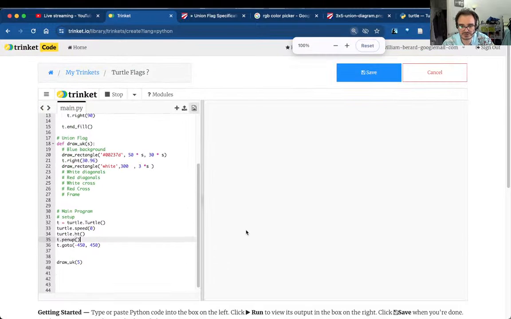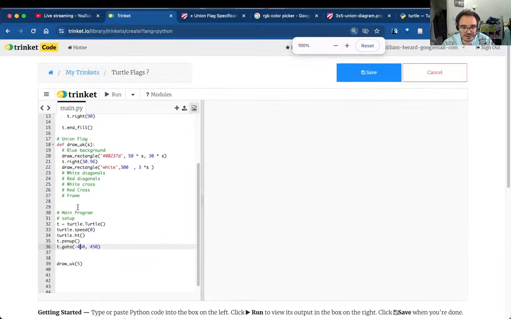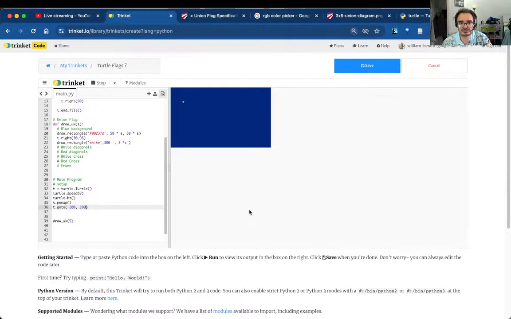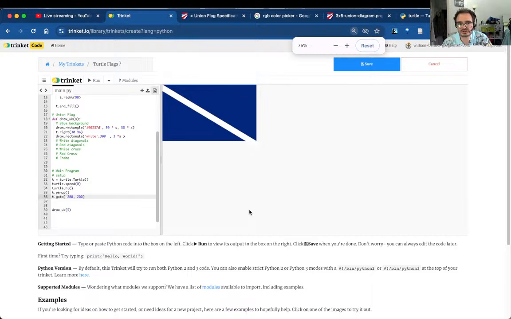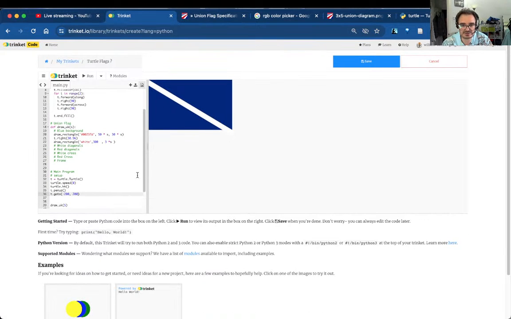And from that corner, it should start drawing. It should start drawing because it's preserved the heading. Fine. Oh, this is turning into an absolute nightmare. Minus 200, yes, minus 200, 200. Okay, and then it does it from that corner. So I just don't have a good understanding of... Yeah, that's more like it. I mean, I can't see the canvas just correctly. I don't understand why it's so tight.